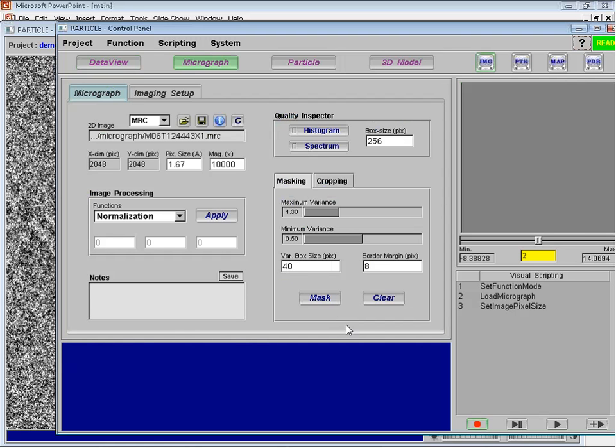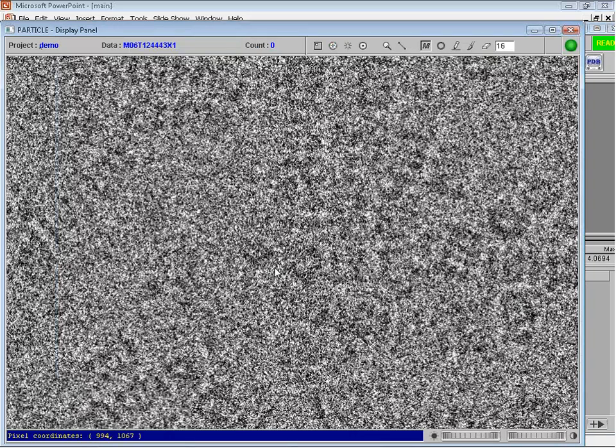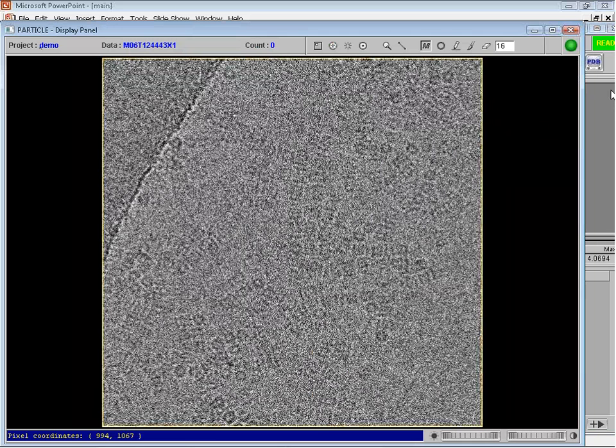This is a 2K by 2K image. Okay, so now the micrograph has been opened, and as you can see, it has rather low image contrast because it contains only about 10 electrons per angstrom square.